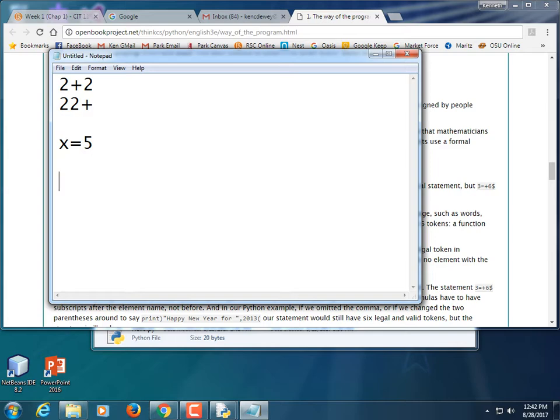Now I want to write some print statements. What do you think would happen if I did plus plus x? What do you think it would print? It would actually print a 6. That's called prefix notation. It says increment x and then do something, in this case print it. But if I did x plus plus, that's called postfix notation. If I was printing this, it would print x, a 5, and then add a 1 to it.